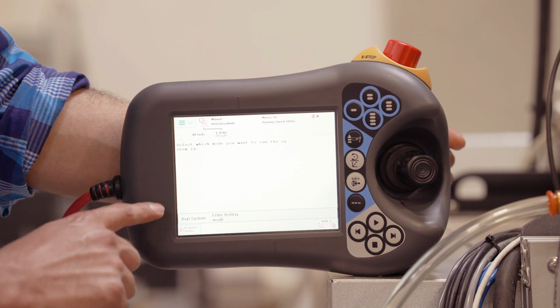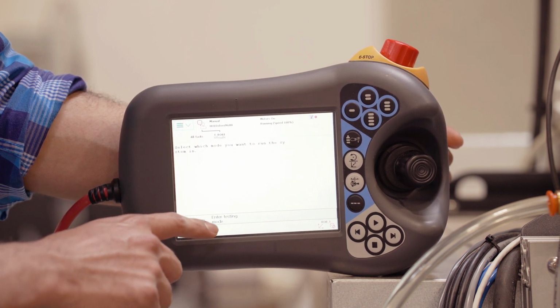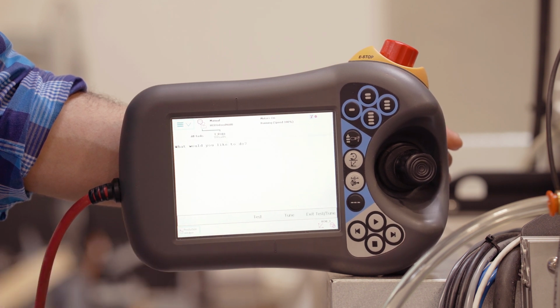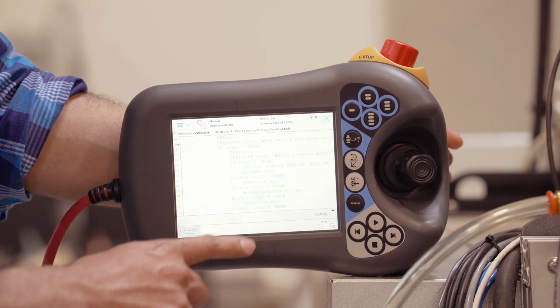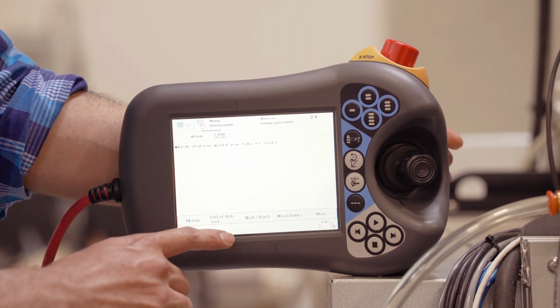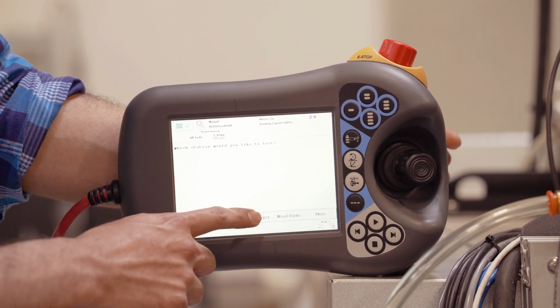You'll be asked which mode you want to be in, system mode or testing. You'll want to select the enter testing mode option. You'll then be prompted, what do you want to do, testing or tuning? You'll want to test. You will then select which area you'll want to test. We'll be doing the work object option right here.